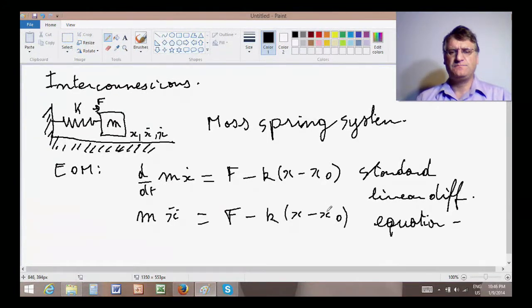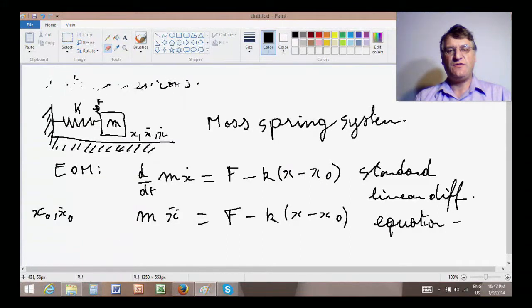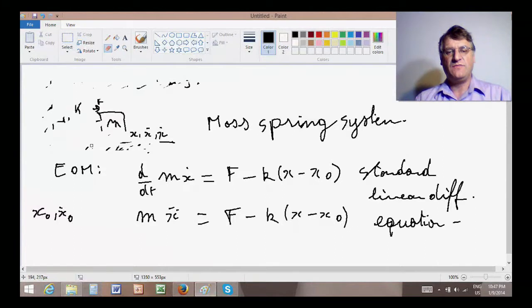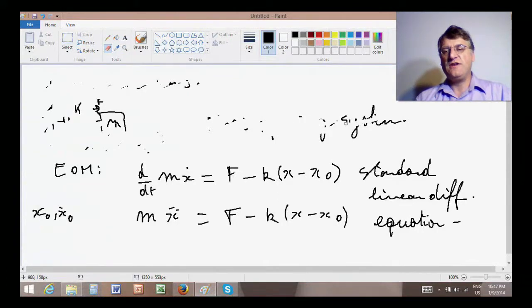And therefore, if you want to make it fit inside our framework, it's very easy to do. Of course, we need to add the initial conditions x0 and x dot 0, which are the initial location and velocity of the mass. But if this is the differential equation that we need to deal with, then its solution is trivial. What you do is you apply blindly the formulas that we developed during our lectures on the Laplace transform.